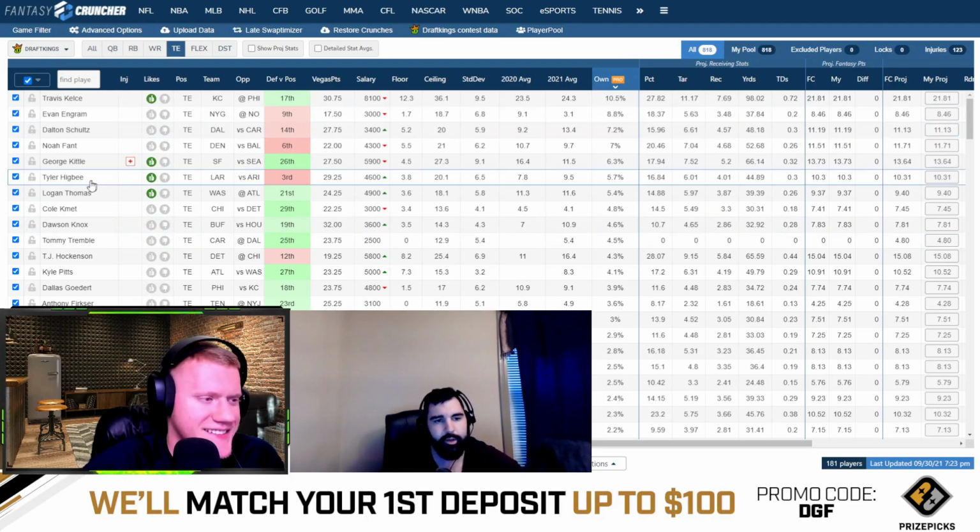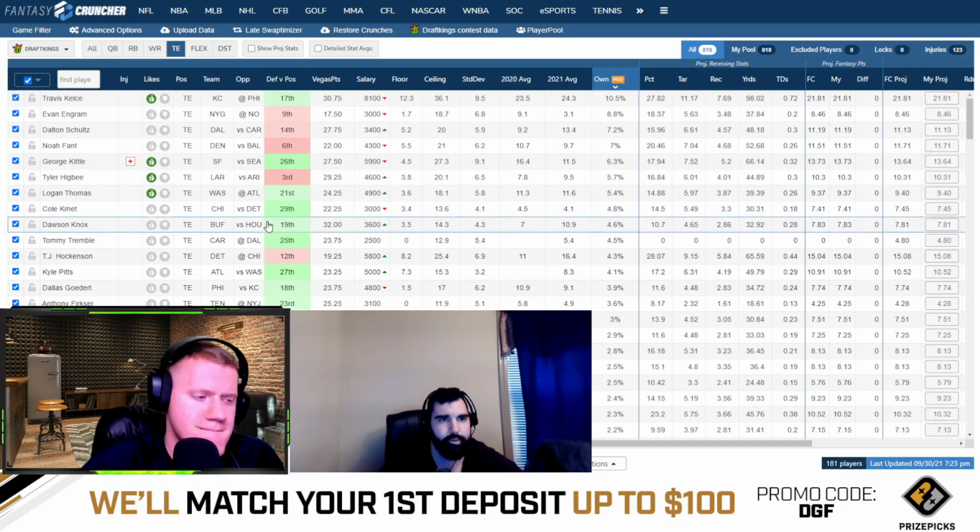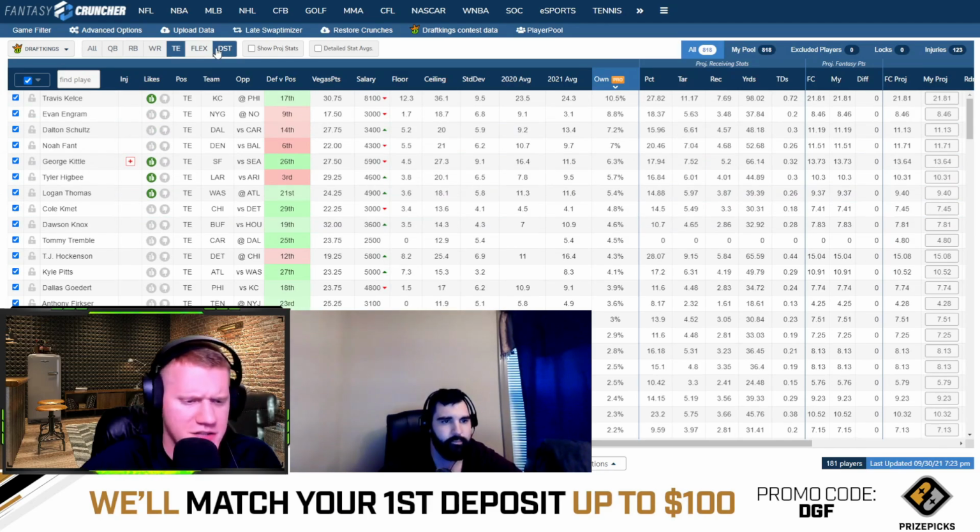Okay. Mark Andrews, that's the other one. 53, criminally low ownership at 2%. He's going to get his touchdowns. It's coming. All right, I like both of those. Definitely a good person to keep our eye on, especially at 2.8% for Gesicki.